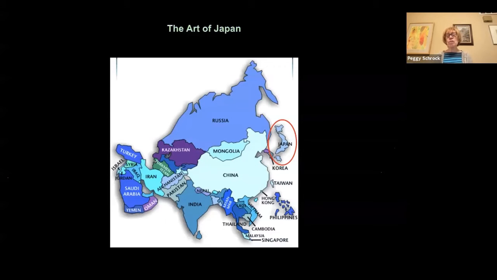What I'd like to do now is sort of introduce where we're going to be for a few more classes, and that is in Japan. And I love getting to this point. I'm excited about this. My personal interest is in this area more than any other. My background is more in Japanese art than any other area. And it's just very, very different. And to me, it's more connected to the Western mindset in some ways, as we'll see.